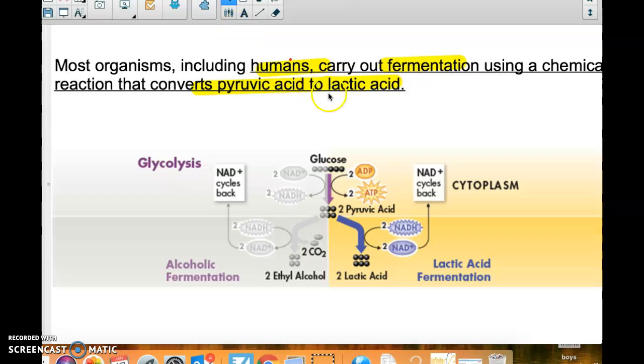So, humans carry out fermentation when there is a lack of oxygen present in our bodies. And so what happens is the pyruvic acid is converted into lactic acid. So when you are exercising pretty vigorously and you're huffing and puffing, you're going to eventually run out of oxygen, and that's why you're breathing so heavily. And so you're not going to be able to maybe get enough. And when you exercise too much, sometimes your muscles get sore. And that muscle soreness is because you have a buildup of lactic acid in your muscles, and that needs to release, and then your muscles won't be sore anymore.